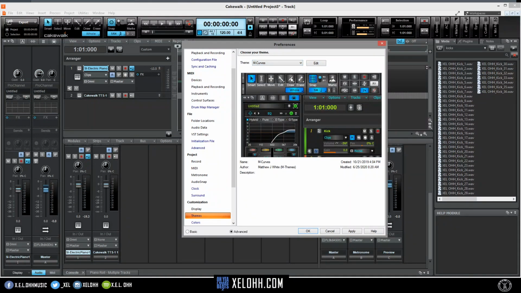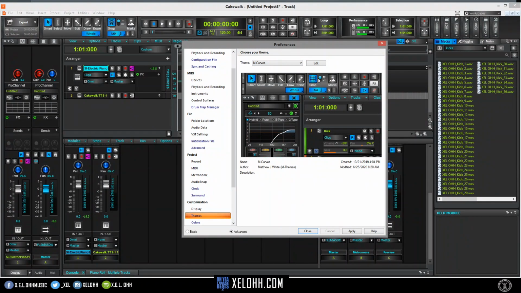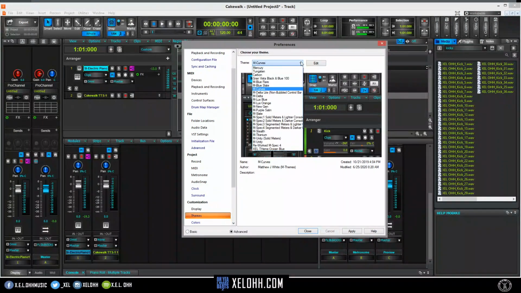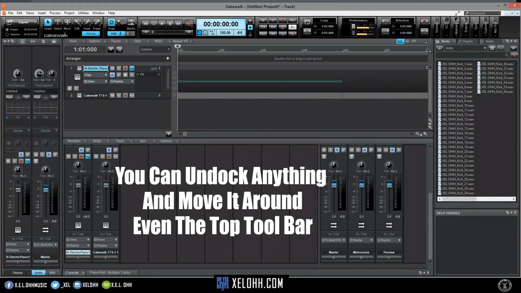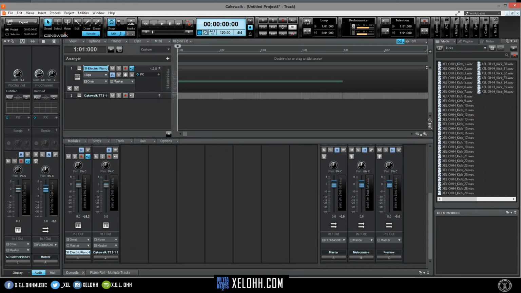So I downloaded a whole bunch of different ones. As you see, that one looks really funky. But it has the same kind of things like FL, that green, but it gives you that chance to customize and set up things. I would give that one to Cakewalk, man, for that part.